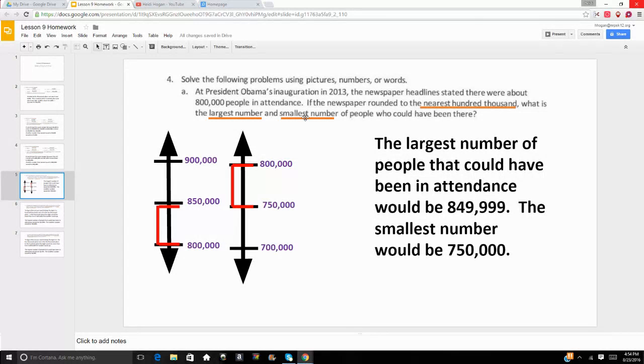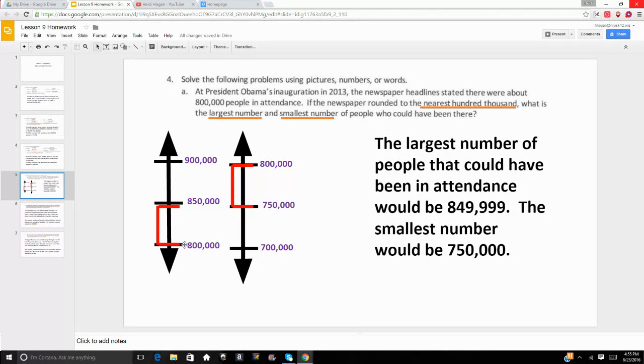Well, so what I did is, 800,000 might be the most, which means 700,000 would be the least. And it has to be a number that when it rounds, it's going to round up to 800,000. So I thought, the least it could be is 750,000, because from there up would be 800,000. So I said that was the smallest. And you may disagree with me. You might have a good argument, but that's what my thinking was.